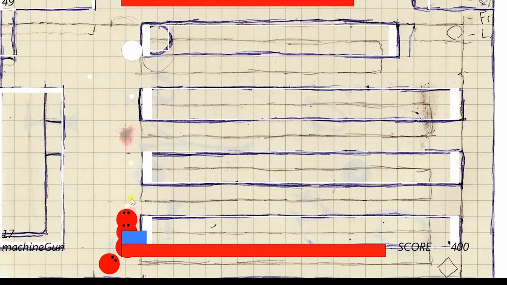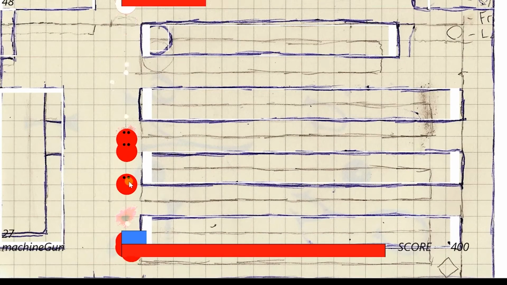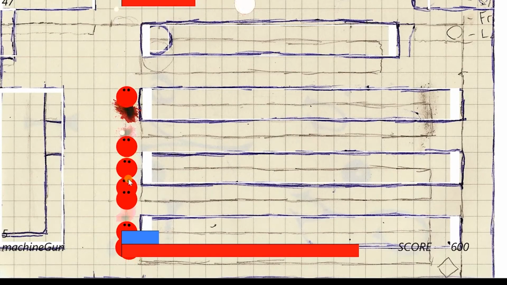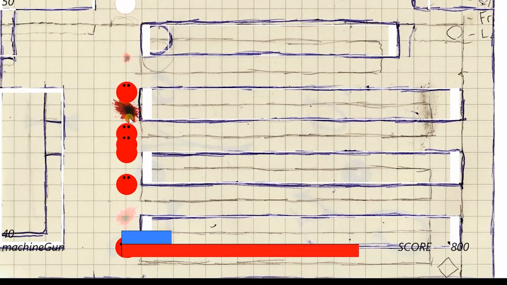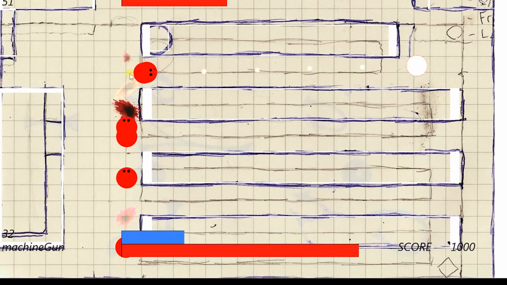I have some different guns you can use. There's now a lot of AI going on, so I've written a whole A-star pathfinding system for this AI. I had to add some dots on for the enemies so you could see which way they were looking. I've got these blood stains when they die. There's an XP system, and there's a concept of upgrades. When I clear this wave, there'll be some upgrades you can choose from.